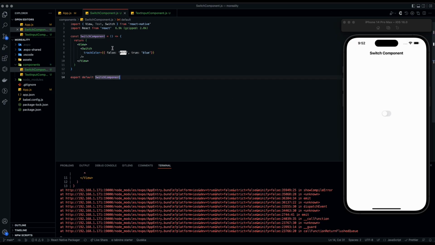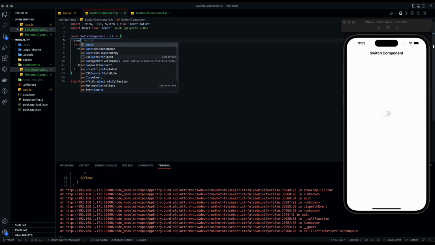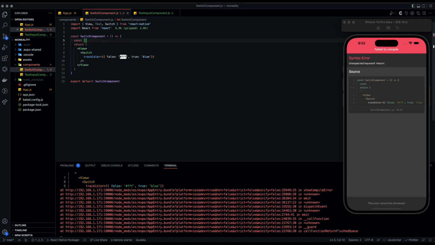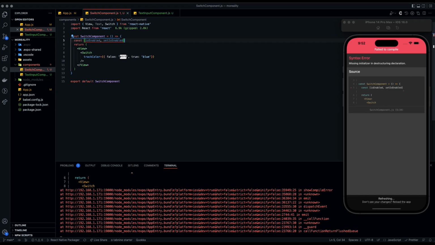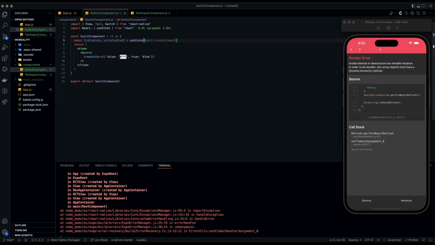So now that we have that, we can actually start with our useState variables. So we're going to have const, an array, isEnabled and setIsEnabled, and that's going to be set to useState, which we import from React, and its initial state is false.